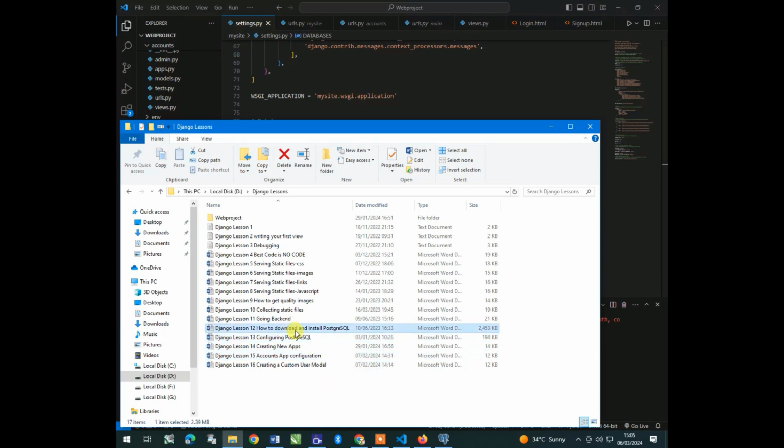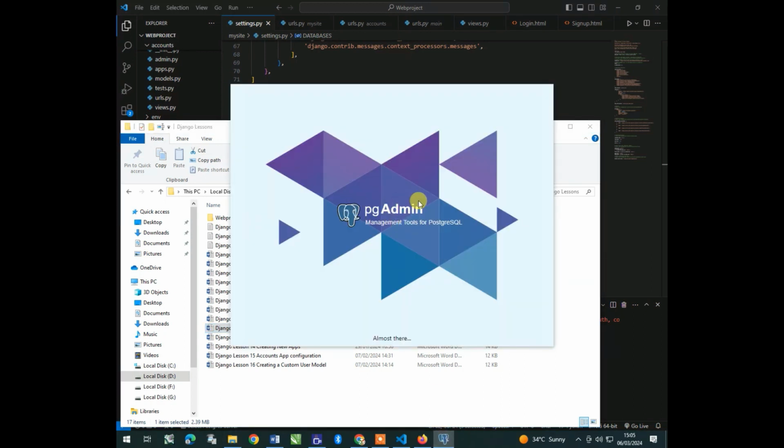We downloaded PostgreSQL, and then we also configured it. During installation, there is a password that we talked about. If you revert back to my lessons, probably where we were configuring PostgreSQL, you will see.